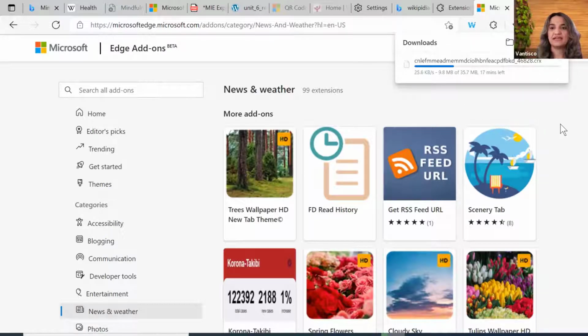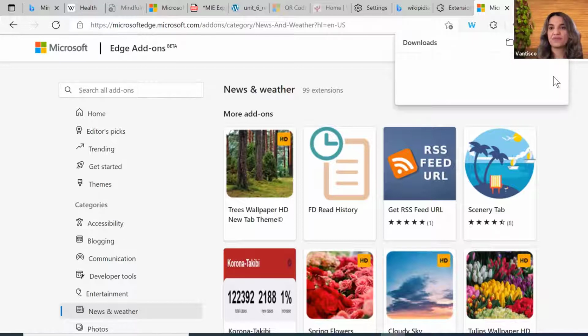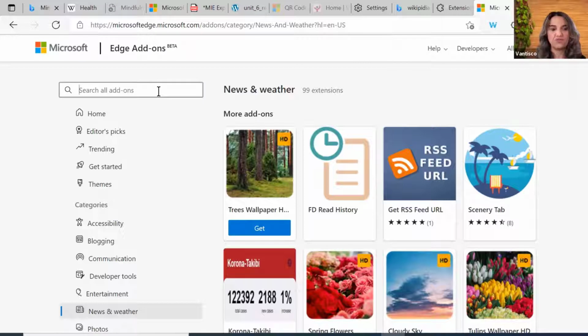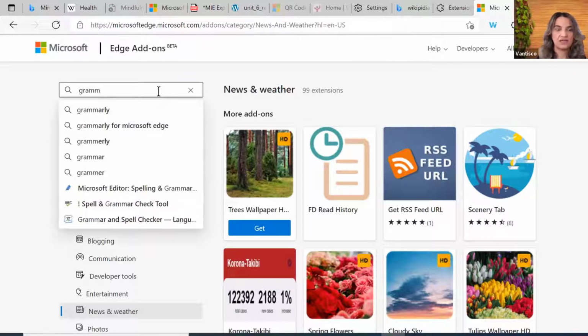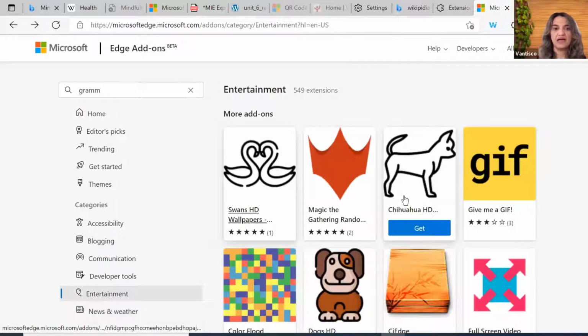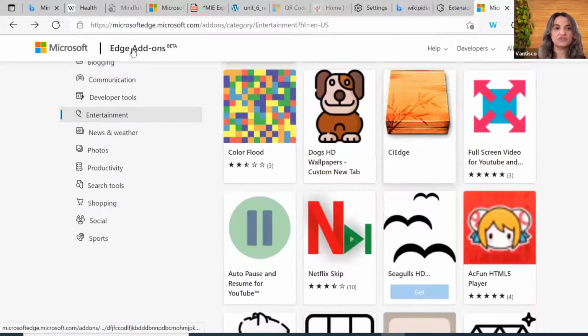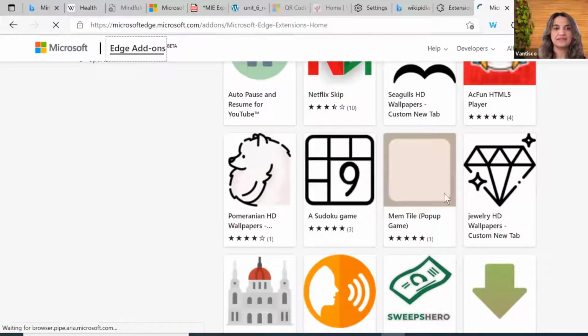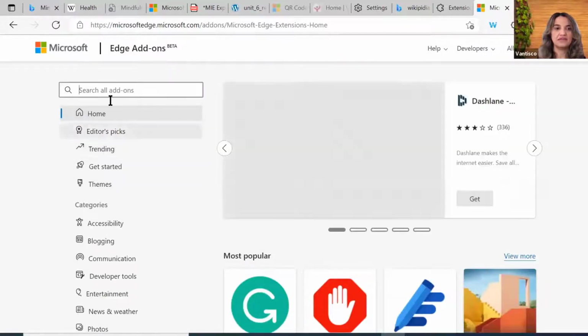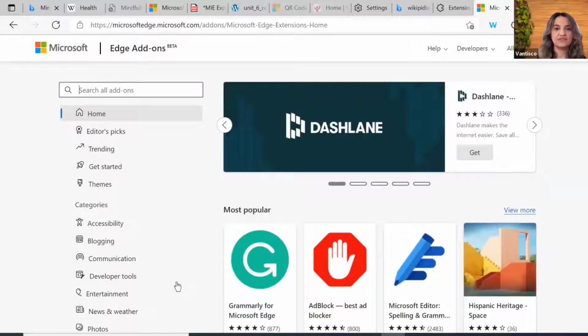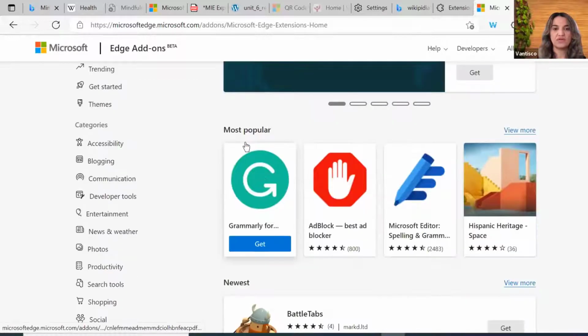Hopefully I can add another extension to show you. Let's see how it works. I will close it and check one more time. Let's see here, back. And I want to go to Edge add-ons. Let's see if we have Grammarly here. Okay, I will try it.